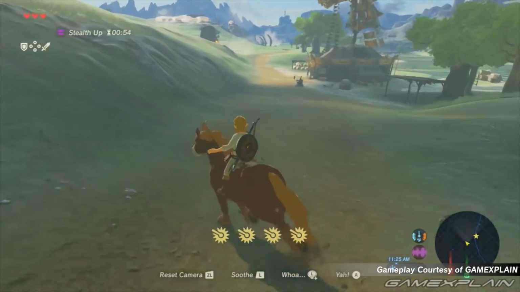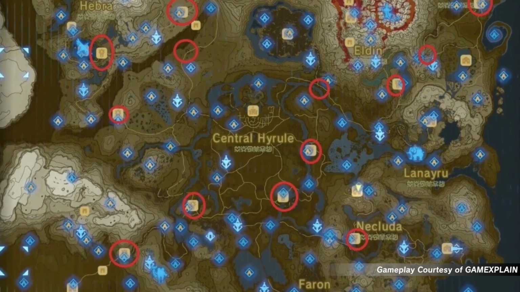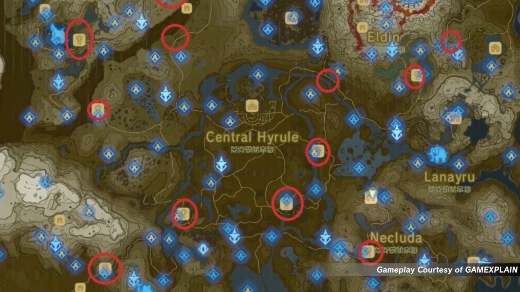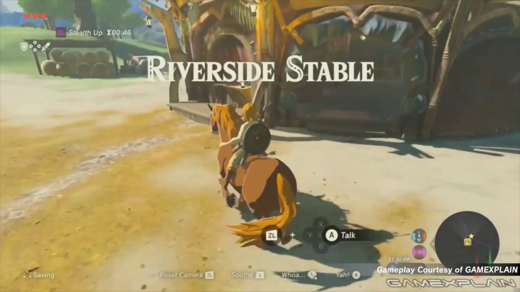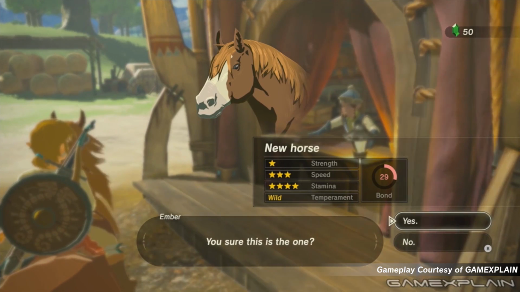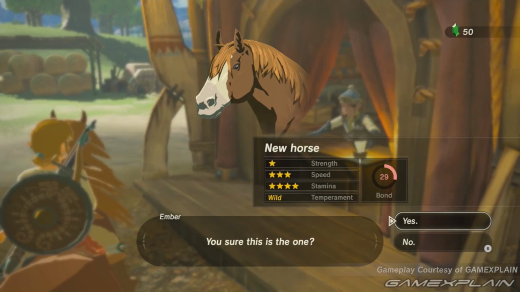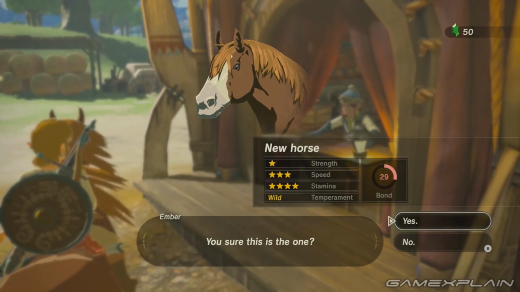Now that you've caught and tamed your horse, you will want to head to a stable. I've put a map to the locations of each stable down below. Here you can register your horse so that you can pick it up at any stable you visit. Without registering a horse, it will eventually disappear if you travel too far away. At the stable, you can name the horse and view its stats.